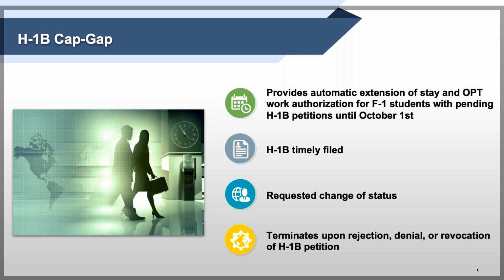So USCIS put in this provision called the H-1B cap gap extension, which essentially says, look, if you, US employer, are filing an H-1B petition for a student who's currently working for you on their OPT EAD card, and that H-1B petition has been selected in the lottery, that foreign national student can take the receipt notice that says their H-1B petition was selected in the lottery to their school and have their work authorization through their EAD card automatically extended all the way until October 1st to allow them to continue working here in the US with their OPT EAD card. And then on October 1st, if that H-1B visa petition is approved, they would change their status to H-1B visa status.